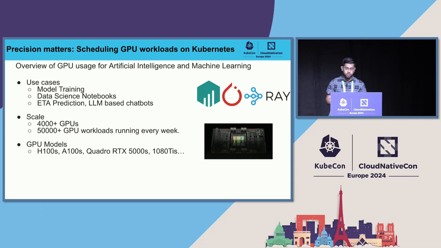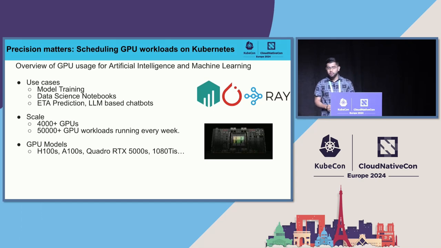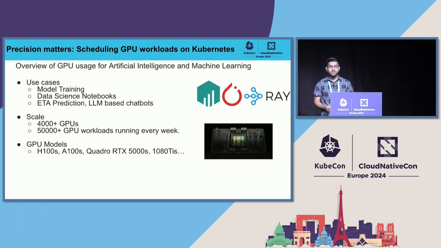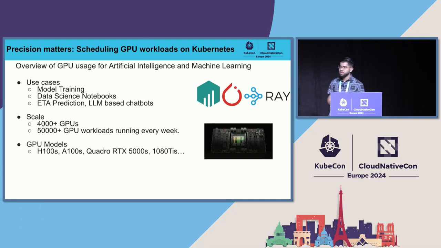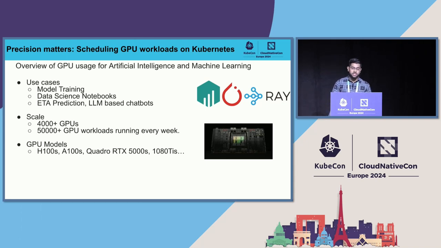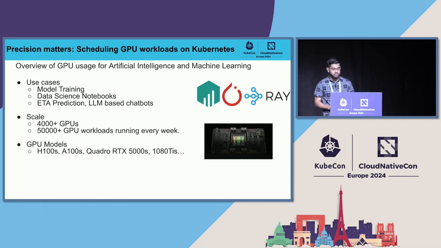The overview for GPUs at Uber: we use GPUs for model training for our AI and ML workloads. We have data science notebooks used for exploratory data science work. For example, if you're a machine learning scientist or data scientist and you need access to a GPU, you can just launch a session, work on that session, have access to the GPU, and return it back to the cluster. Use cases include ETA prediction — how long will it take for your cab or food to arrive, or how long until you reach your destination. We also have LLM-based chatbots for automated customer support, and LLM use cases for our own internal users.